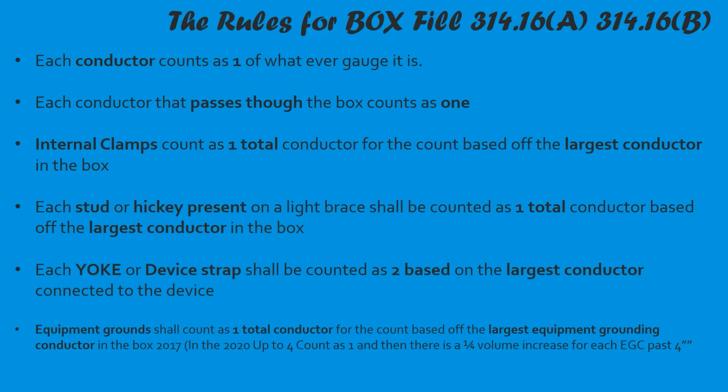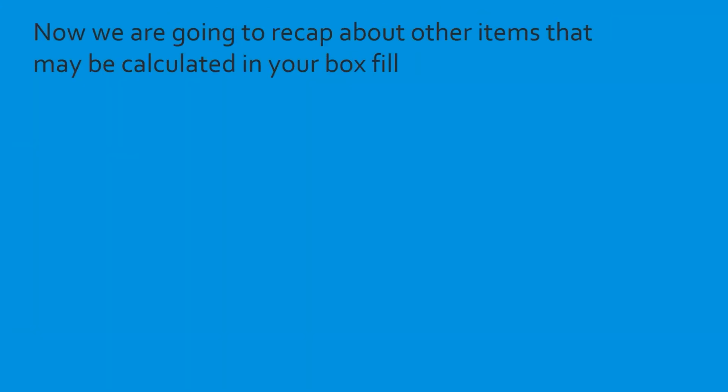So with that recap done, if you need to pause it, take a deep breath, and go back over this again. We're going to go through one question at a time until we master it. Let's get to it. All right, y'all, this week we're going to recap other items that may be calculated in your box fill. Because we have other items, don't we?